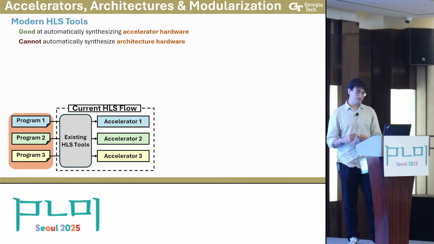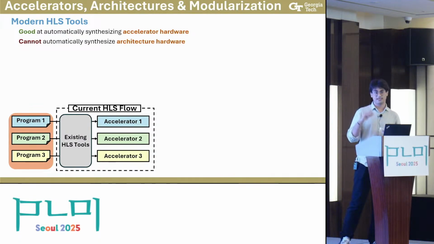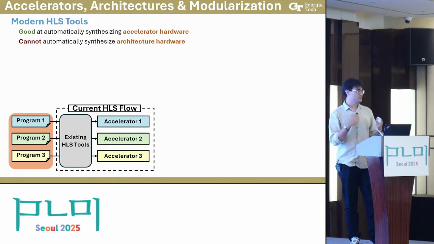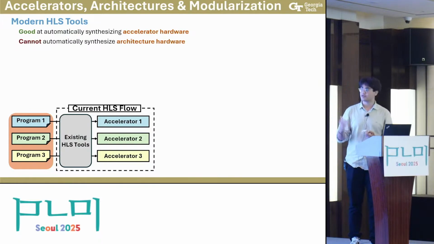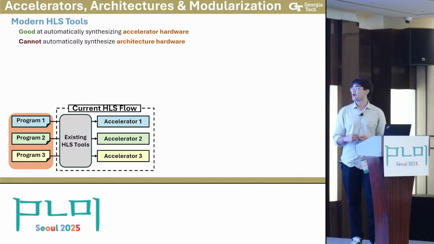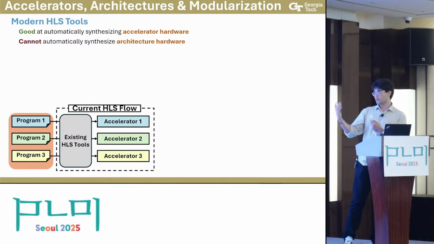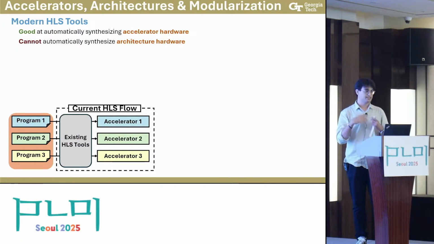However, this is not really good for synthesizing architecture hardware. So what I mean by architecture hardware is if you think of your traditional CPUs, GPUs, when you have an input set of programs, they all run on the same set of hardware. You don't get 3 separate instantiations. But as you can see, HLS isn't really optimized for that. And that's because you would have to write your input program itself describing an architecture as opposed to just a function.